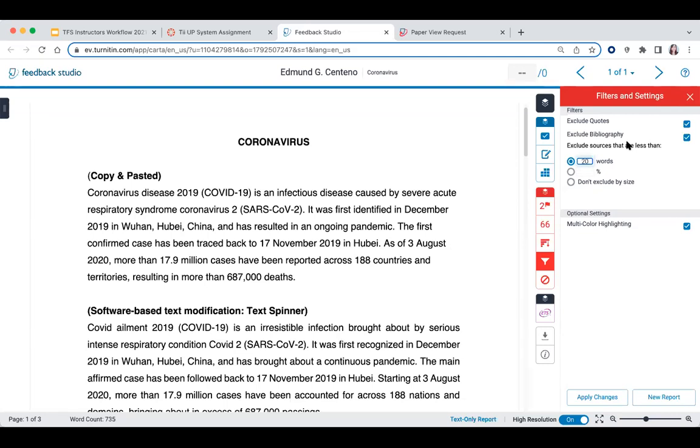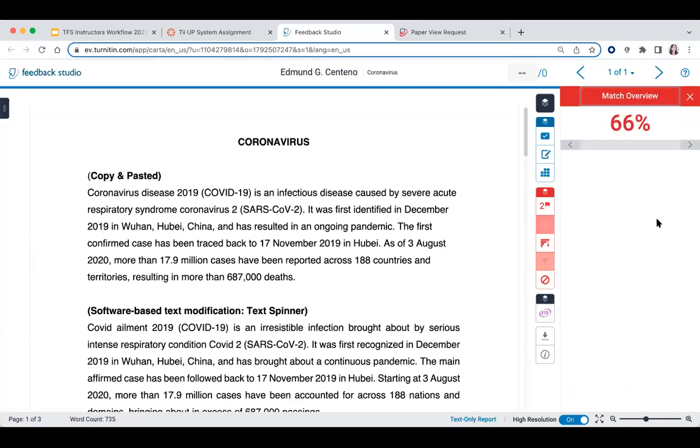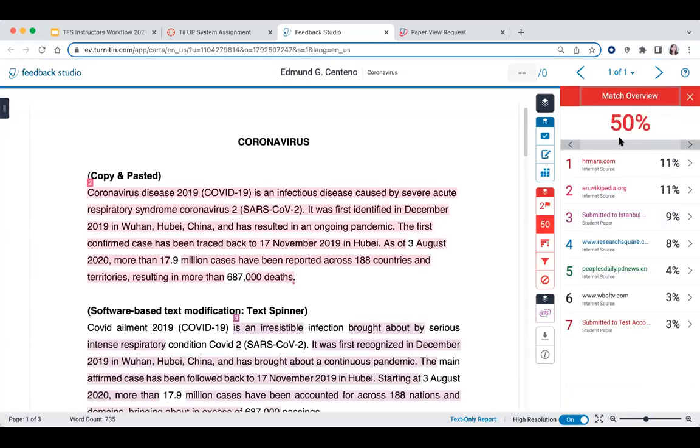Okay. And then, for example, I'm okay with this exclusion. It's all good for me. I will have to click on apply changes. 66%, we are now down to 50%. And we only are matching to 7 sources in Turnitin's database.